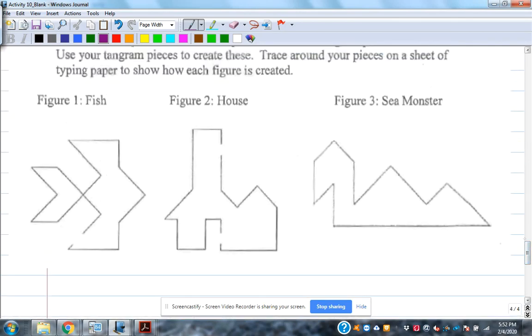You're trying to make these shapes, and there should not be gaps. The picture did not copy well. They should be filled in straight lines there. You're trying to make a fish. You're trying to make the house. You're trying to make the dragon or Loch Ness. Nessie there is who you're trying to make there. Using the tangram pieces in whatever way you can to make that picture.